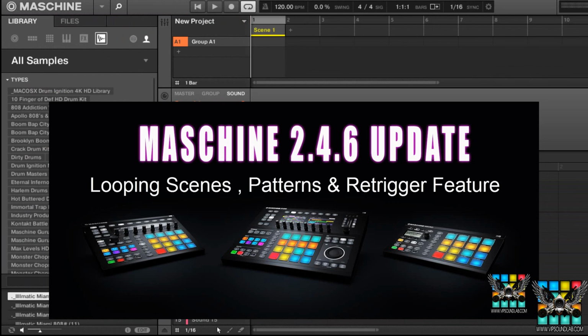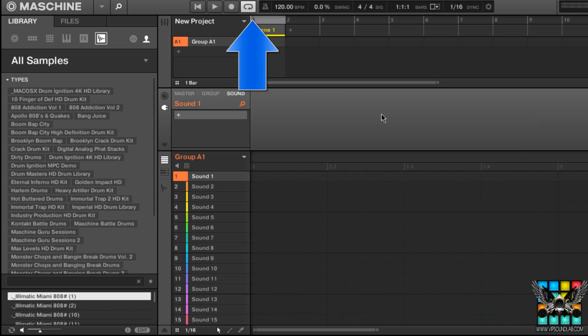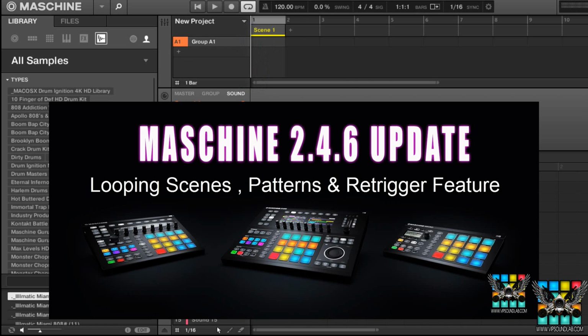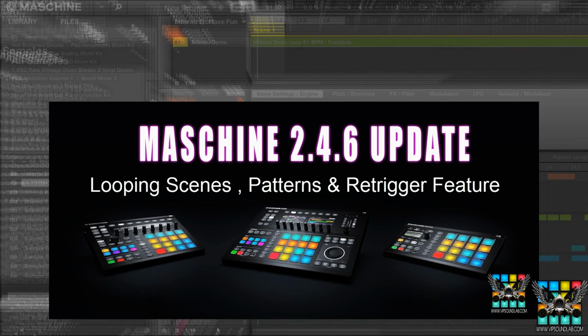All right, let's go ahead and take a look at some of the new features when it comes to the scenes. One of the new things you're really going to notice is the loop playback icon, which is something I felt Maschine badly needed, something they should have had from day one. But I'm glad they have it in there now. Scene export basically lets you split your scenes up and export individual scenes for use as audio loops. That could be very useful. You can also automatically export the entire song range without setting a loop range first. I think that was badly needed as well.